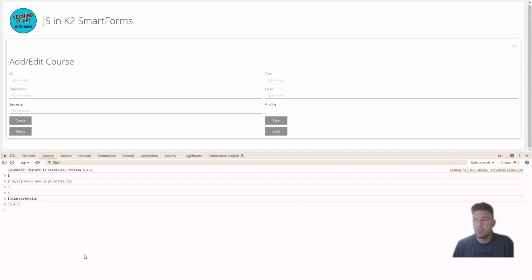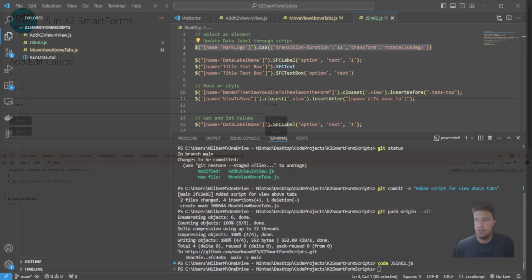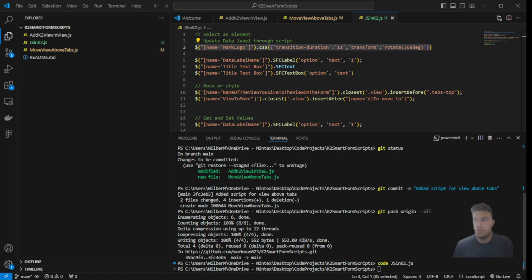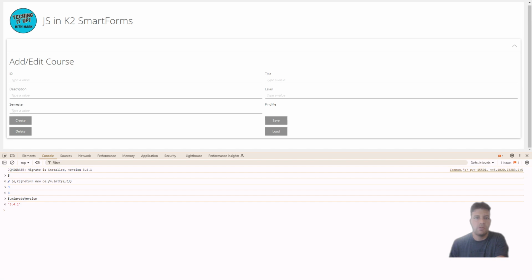Now, the way we normally use this in SmartForms is by going to what we see here as the selector, which will come in the first part, and then we can use some kind of function afterwards here. So in most cases, what I'm using is the name selector, or selecting by a property. So let's try this in the DOM in our example.